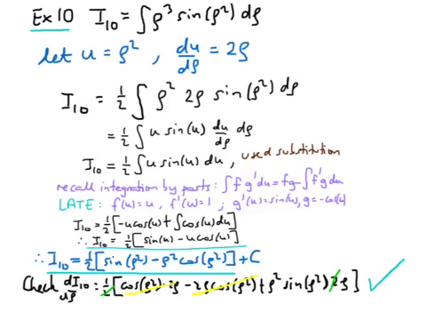So in this final example it was a little bit more difficult because we couldn't just immediately almost guess the answer. We looked at it, we could see that there was a possible substitution to make this a doable integral, and then when we did that we were able to do it, but only once we used another integration technique, integration by parts. And with that I'm going to stop this video.